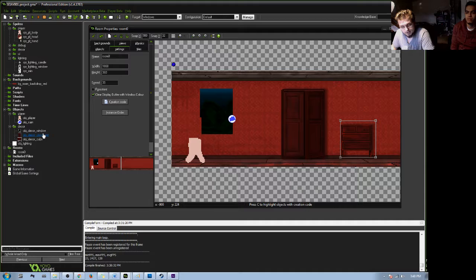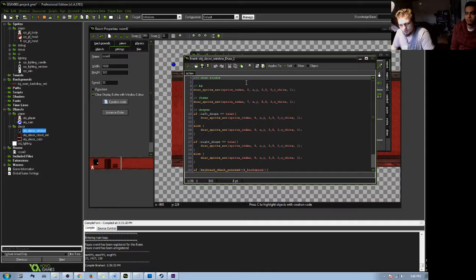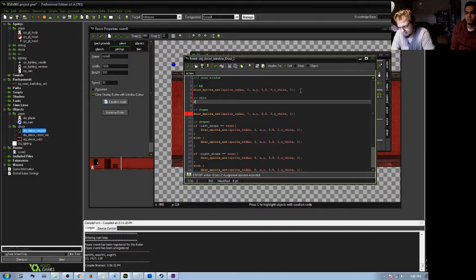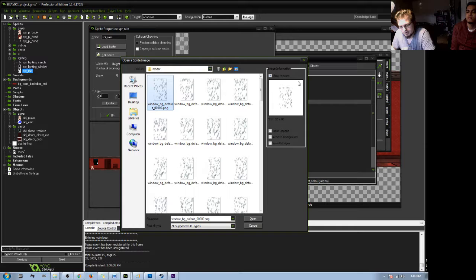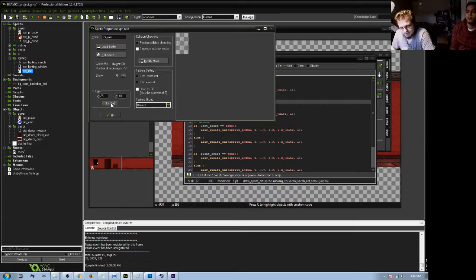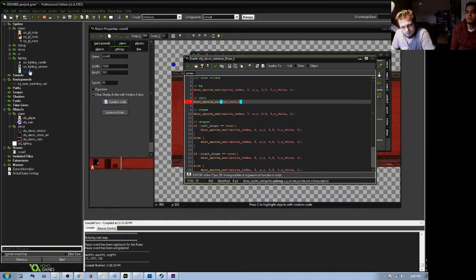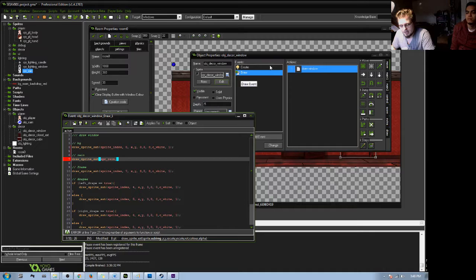So in the window, right after the background, we gotta draw the rain. Draw sprite extended, SPR rain. Now I haven't rendered the old rain yet, or the new rain yet. I still want to try out this one because, as far as I remember, I didn't have to do anything in the older project. Now when it comes to the speed, this is where I think I just increased the speed of the animation to the point where you couldn't really even tell that it was glitching.